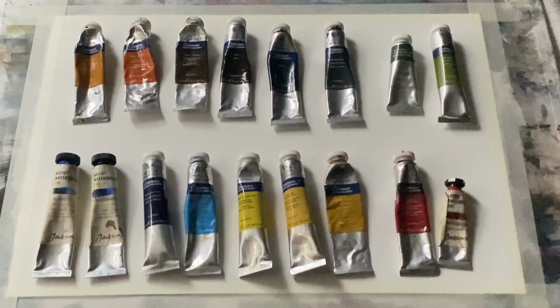Now, just before I swatch these colours out for you, there are a few others that didn't make the cut, but that are still very useful colours nonetheless. So there's light red, there's white gouache, which is always useful for highlights at the end of a painting, cobalt violet deep, which is a really good purple, and that comes in handy sometimes. But other than that, these here are my absolute go-to colours. Well, at least for landscape painting, of course.